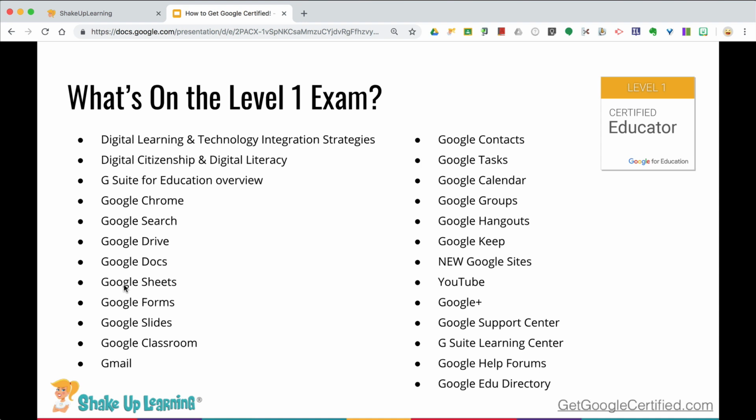And you may be looking at this list and you're like, yeah, I know most of this, but there's probably something on this list where you're like, oh yeah, I don't use that. Or my school doesn't allow me to use that. Maybe you don't use Gmail for your email platform. Or maybe you really feel like you don't know what to do with Google Sheets and things like that. There's usually at least a few, even with very advanced users. So don't feel bad about that. It covers a lot of ground.